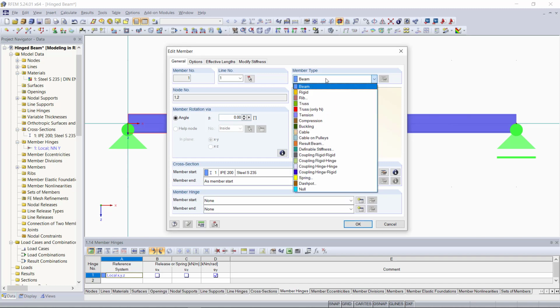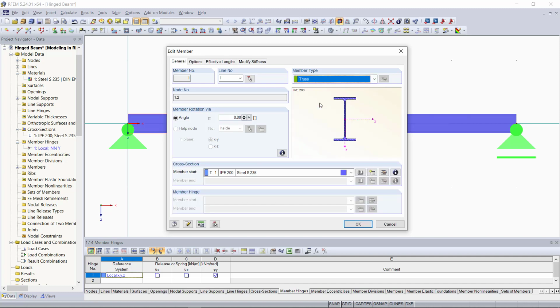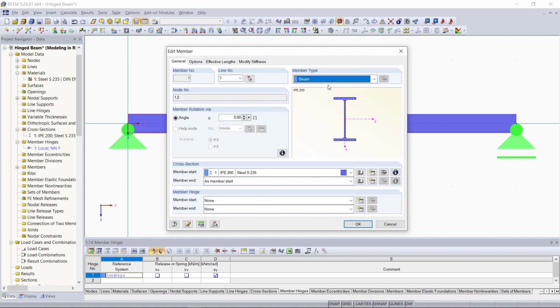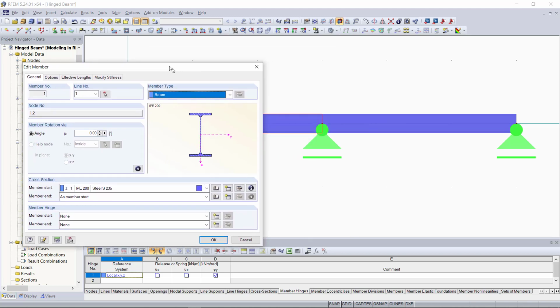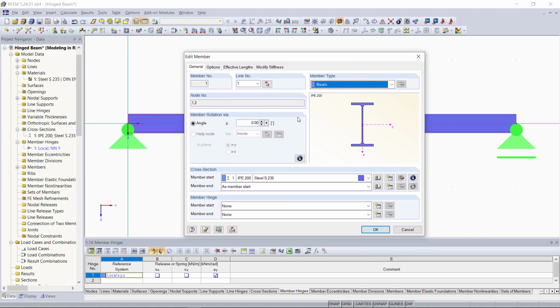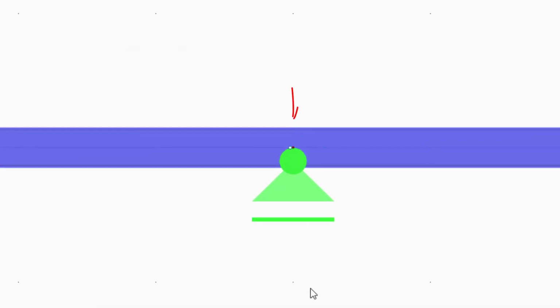And with changing the member type, for example, to a truss, the moment is automatically released. Since a truss is defined in the program as a member with member hinges on its member ends, and this is also why we cannot enter down here additional hinges. Just as a hint for you, we are going to use the hinge that we've defined. For that, back to the section member hinge, and for this example, let's say we'd like to apply a hinge at the middle support. And this will be the member end of our first element. Next, we'll click OK, and then you see the member hinge is displayed as a white point here.